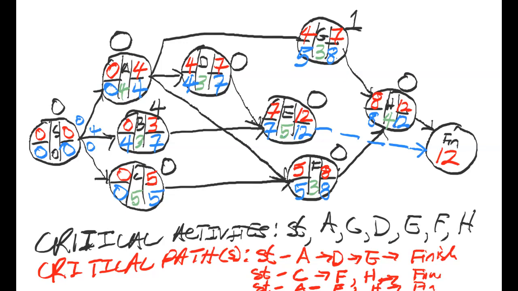Now, which activities can be delayed? And what is the longest you can delay? Notice the superlative word, longest. Which activities can be delayed? You have activities B and G. So those are the activities that can be delayed. Now, which activity can be delayed the longest and for how long? Activity B can be delayed the longest, and that is for 4 days.